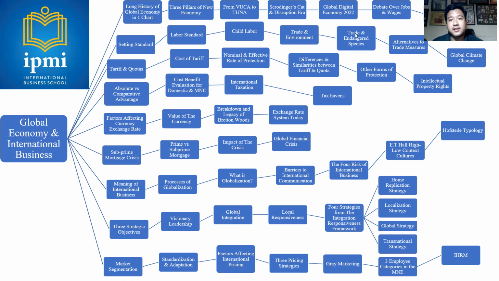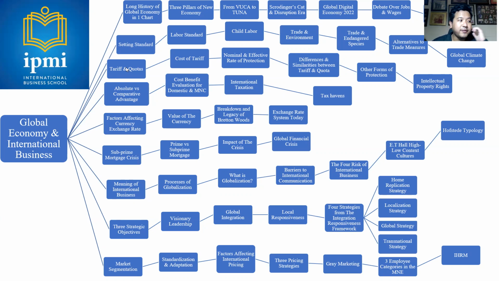And next, the case study is concerning trade and endangered species. Here, the first important case was complained by Mexico against the U.S. prohibition on tuna import. And there's also the alternative of trade measures, such as labeling, use of home country standards, and negotiation. And the case study is concerning global climate change. And here we can see that we need to internalize the external cost of GHG, greenhouse gas, with the usage of a carbon tax.